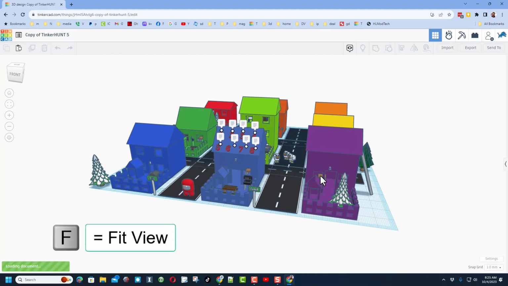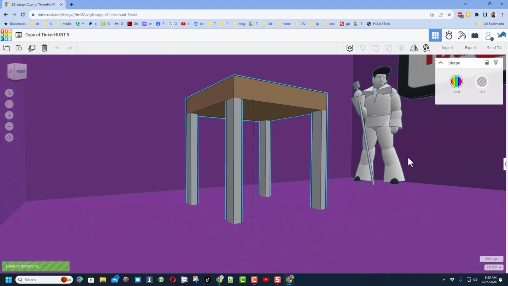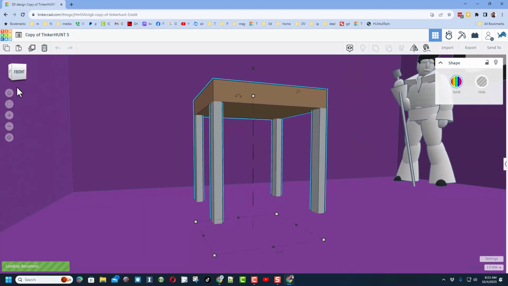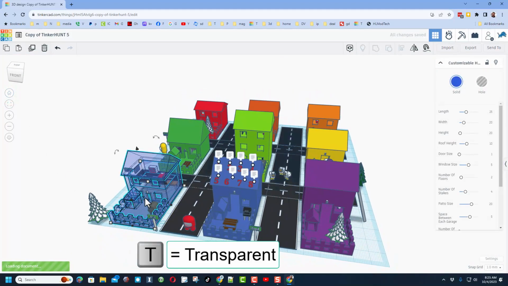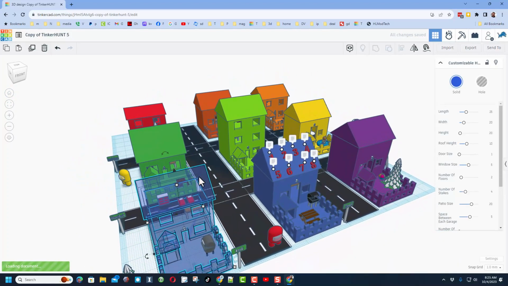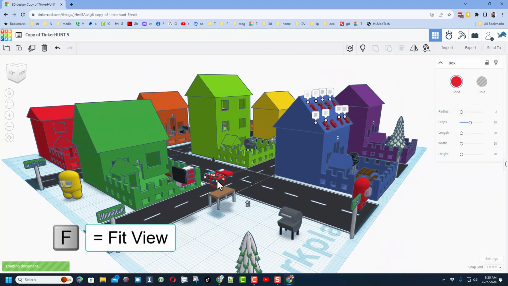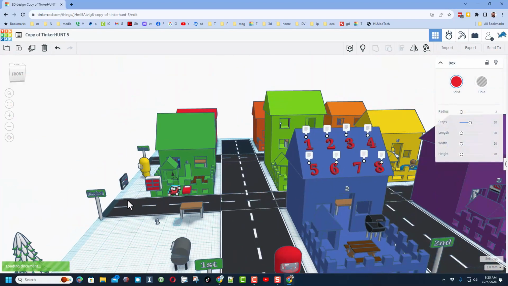You can click on any object, and if you press F to fit view, it zooms in, and you can look around that area by right-click dragging. You can also use the view cube. You can instantly also hit home to back out. If you click on a house, you can hit T for transparent, so you can see inside it really, really quickly. You can also hide them with the little hide button that lets you zoom around and check things out as well. So F to fit view, orbit, and look as you search for all the pieces.